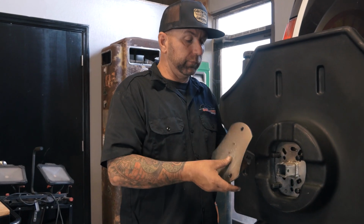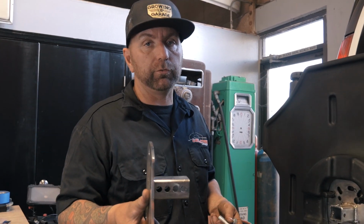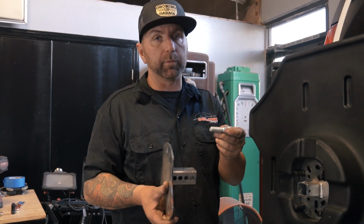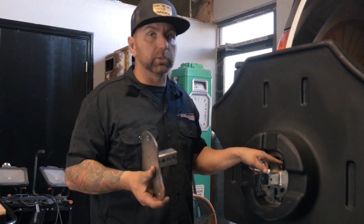Alright guys, so this is the 8-lug adapter kit that you can get with your Titan fuel tank. However, I want to change it up a little bit, and I'm going to keep the same lugs that are on the rest of the van and on my existing spare tire mount, so that I can keep the same splined lug nuts on there.